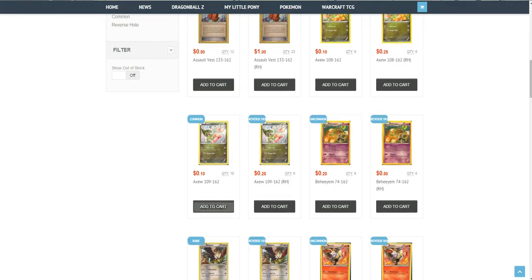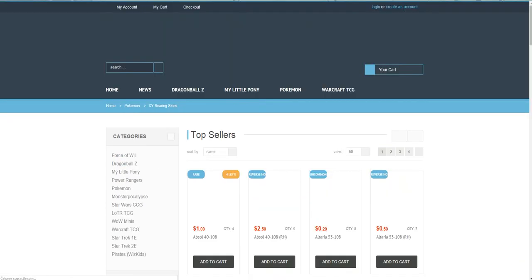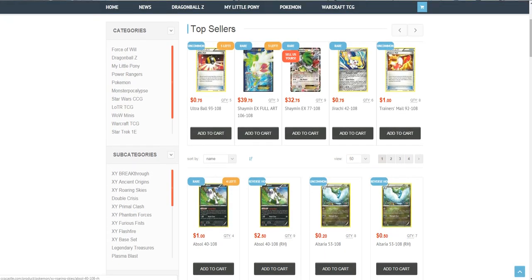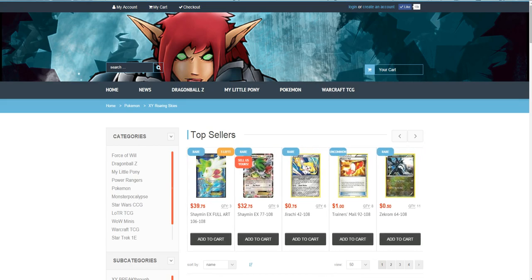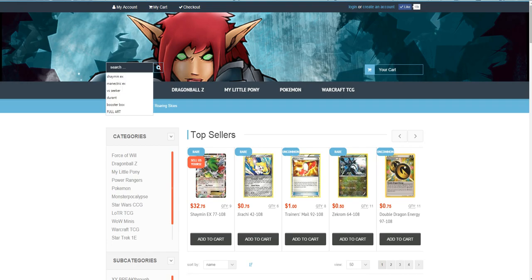What I really like most about this site is the pretty cheap cards when we talk about playable cards. For example, Shaymin is like $32.00, compared to other sites where it's $40.00 to $50.00. They have full art cards under $40.00, which is pretty amazing because Troll and Toad sells them for $50.00. The quality is pretty good and they ship cards with a tracking number worldwide, so you don't need to worry about losing your package, and they protect cards well so they won't be damaged in transit.